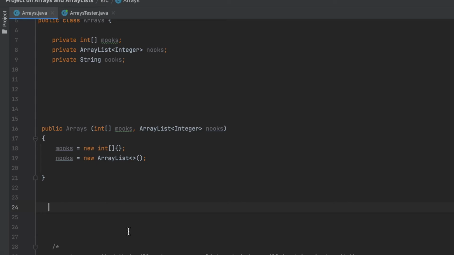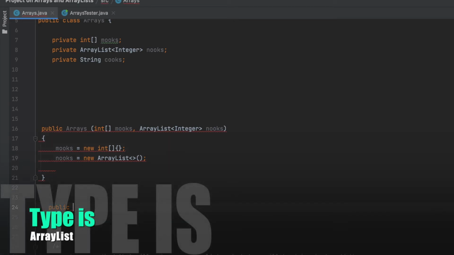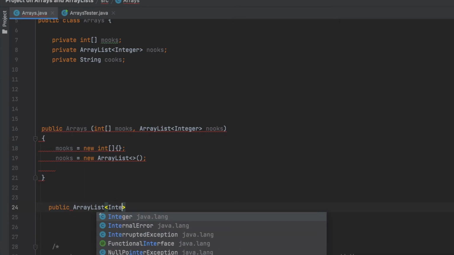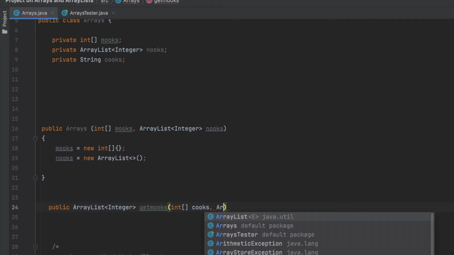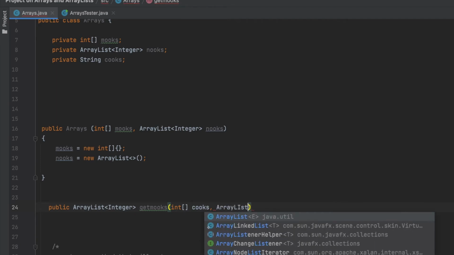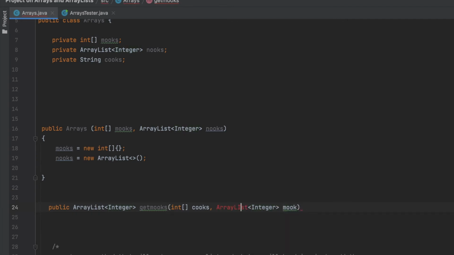So how we write this out is we're going to say public, and then our type is literally just array list integer, and then get mooks, and then we're going to input, let's say, integer of cooks, and then, I don't know, let's say array list integer of mooks, array list integer of mooks.